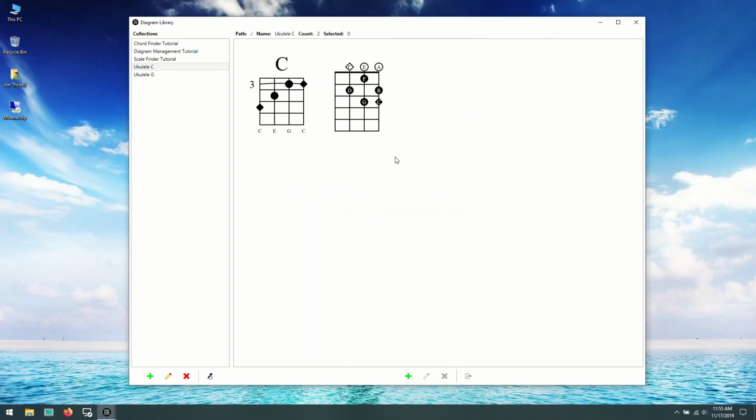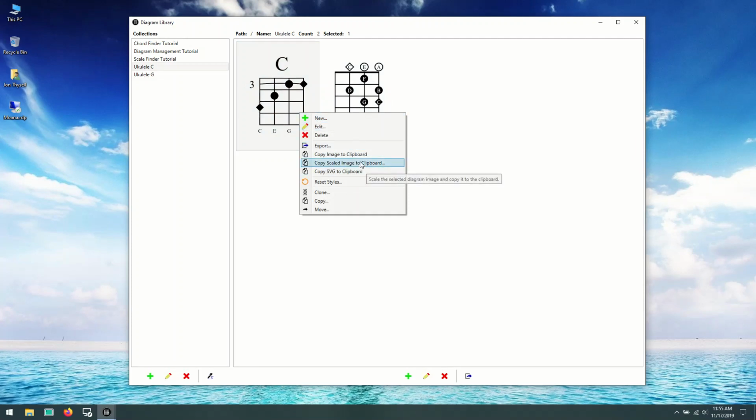Now, there are other things in the diagram library that you can do, and I'm going to cover those in later videos. We have style editing, we have exporting, but I'm going to cover those in later tutorial videos. One final thing that I'll talk about, though, is the other options that are available in the right-click menu. If I right-click on one of these diagrams, you can see I can copy things to the clipboard.